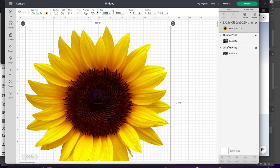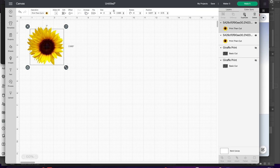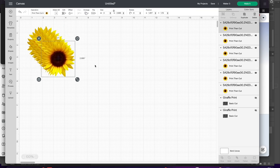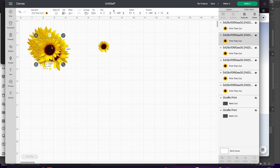For the sunflowers, we'll be doing the print cut feature on my Cricut. I sized them between 3 to 1 inches, but I ended up not using the 1-inch size. I used Cricut printable vinyl because it has been the only printable vinyl that works well with my inkjet, and the colors stay bright and vibrant.